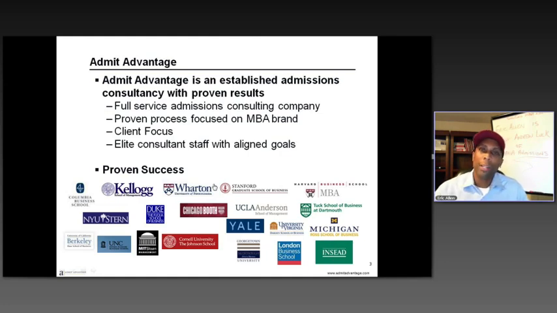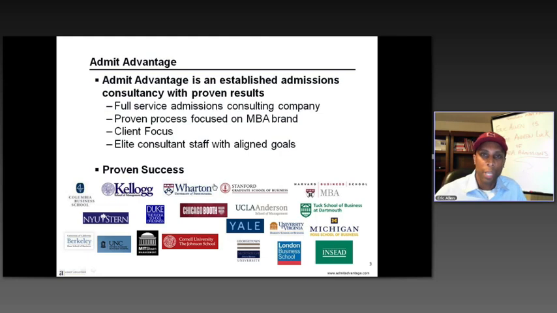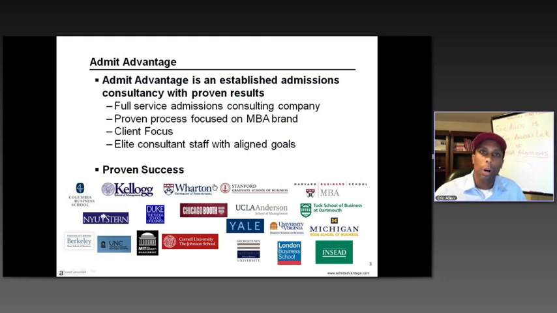When you think about the admissions process, roughly 70 to 75% of people are actually admissible to top schools like Stanford — meaning they have the grades, the requisite experience, and they've shown leadership. But what takes the pool from 75% down to sub-10% acceptance rates is really about how you differentiate yourself and show the admissions committee that you've demonstrated leadership in the past. That's what we do — full-service admissions helping you from strategy to school selection all the way through essays, interviews, resume, and recommenders.